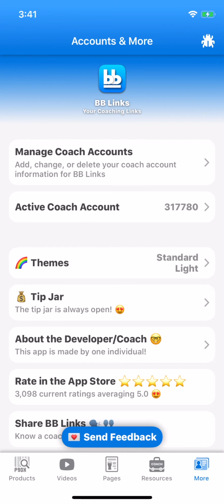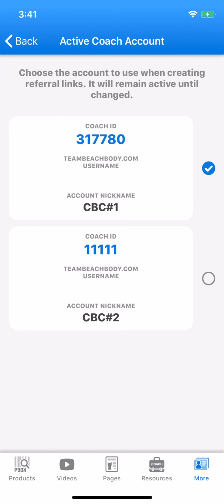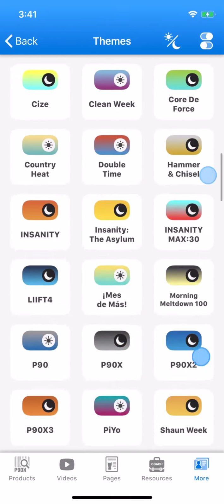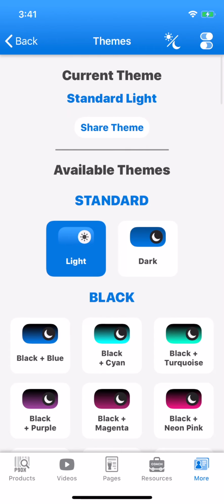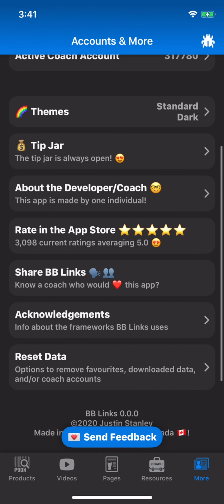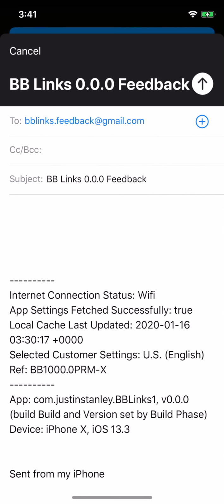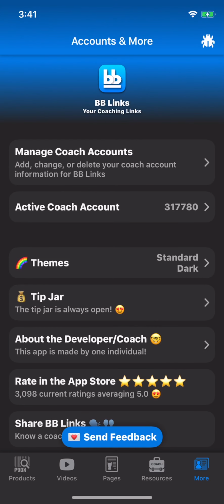And on the Accounts and More tab, which I previously showed, got that, changing it there, and there's also a bunch of themes for all the different programs and whatnot. This one requires tipping in the app if you like, otherwise you can choose between just the dark and the light theme. And yeah, just a bunch of other things there if you want to check them out. And there's also a send feedback button, so if you ever need to send a question or suggestion about something to add, you can do that there with that button.